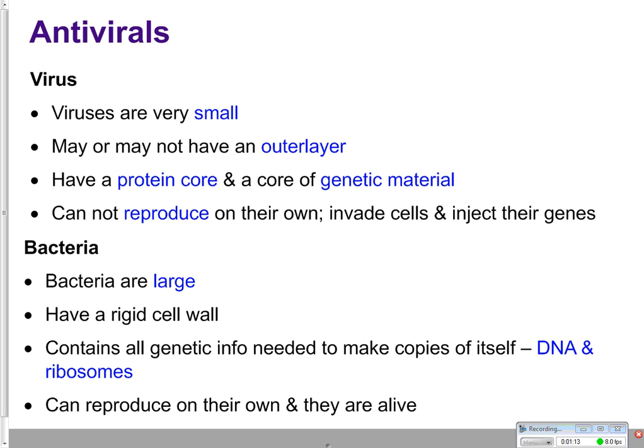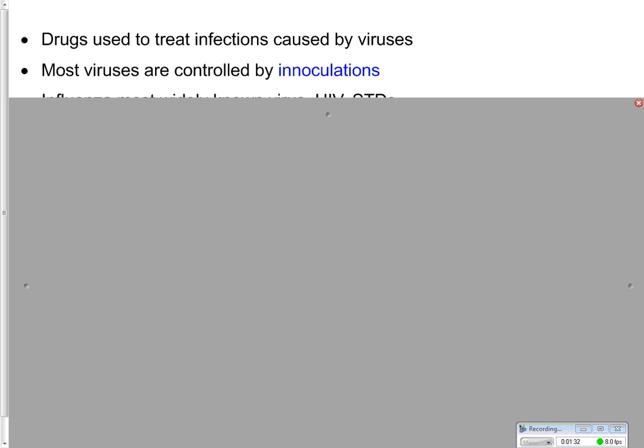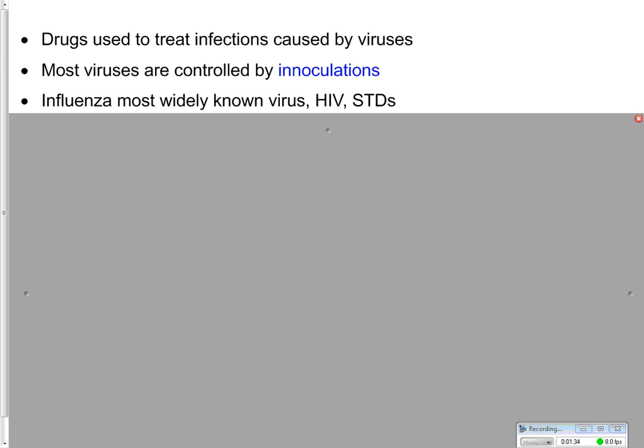So, how do antivirals work? Well, an antiviral drug would be given to somebody in order to combat a virus. More often than not, these are given in the form of shots, vaccinations or inoculations, to prevent a disease from occurring. When you were a little kid, you probably don't even remember this, but up until you're 2 years old, you receive 5 vaccinations.